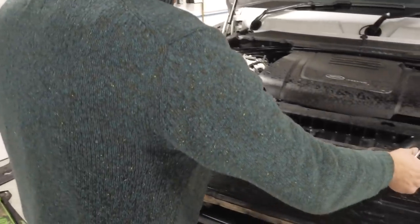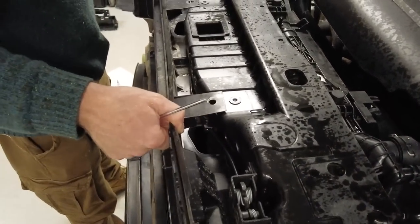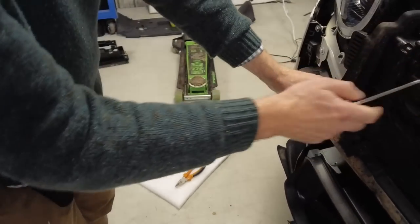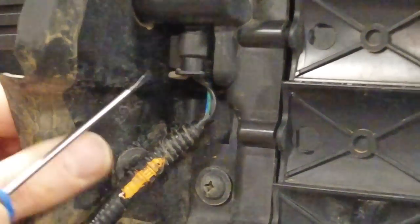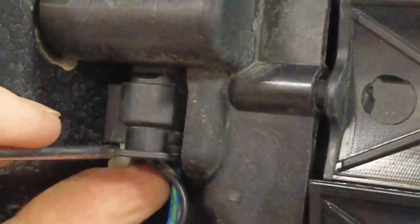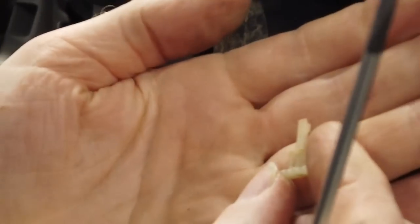Right, now this bit here, I'll show you when I take it out. This is all ready to come out apart from it's got a connector here. Now this was a bit of a pig. I don't know quite why they've done this, but you can't get into this connector. Can you see this little white leg coming down here, Tyler? Yeah. You've got to get your screwdriver in there and fire that white leg down. Now, I think I might have overdone it last time, but actually I think not. The only way I could find to do this, and this bit doesn't feel right to me, I'll have to look at what the proper instructions say. There's a little tab I've got to pull out that I can't get to until I fire that little plastic pin out. Can you see that little plastic pin there, Tyler?